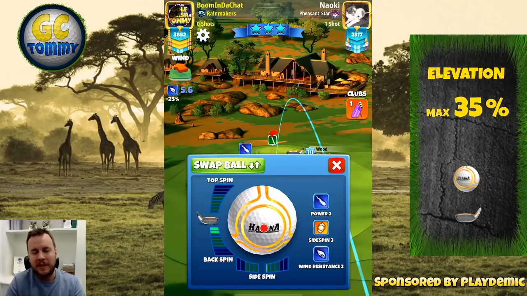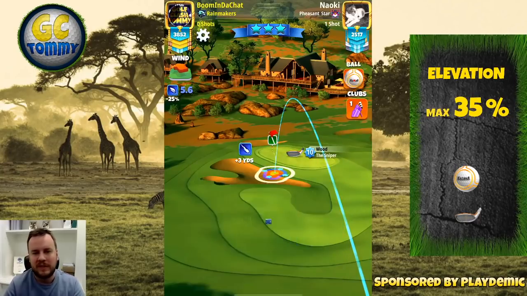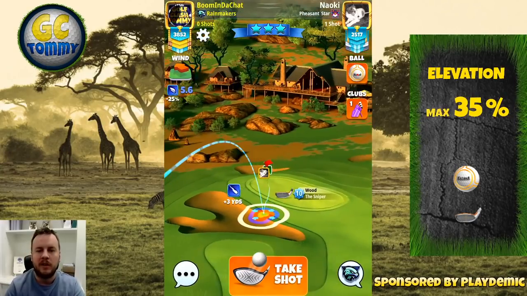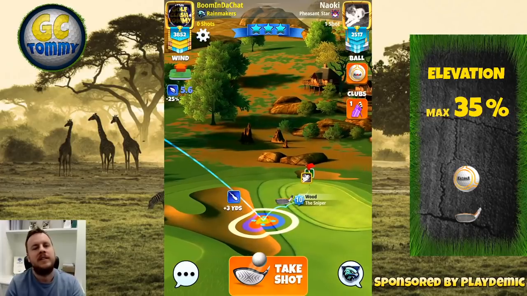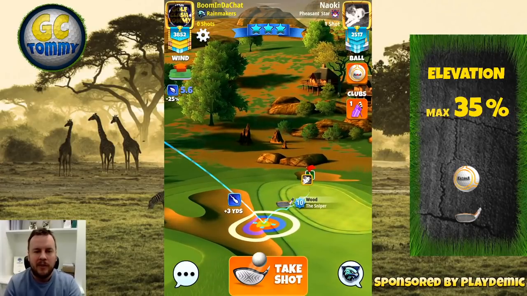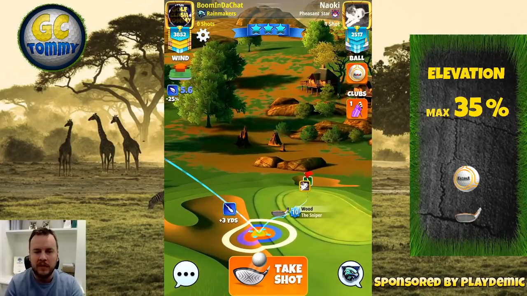The inner ring to be just by the start of the rough. Ball guideline in tailwind should be just slightly short of pin. In crosswind it shall go to the pin, very important. Maximum distance with a 35% over adjustment, and if we do have a northwest or a northeast wind, we need to use pull angle.